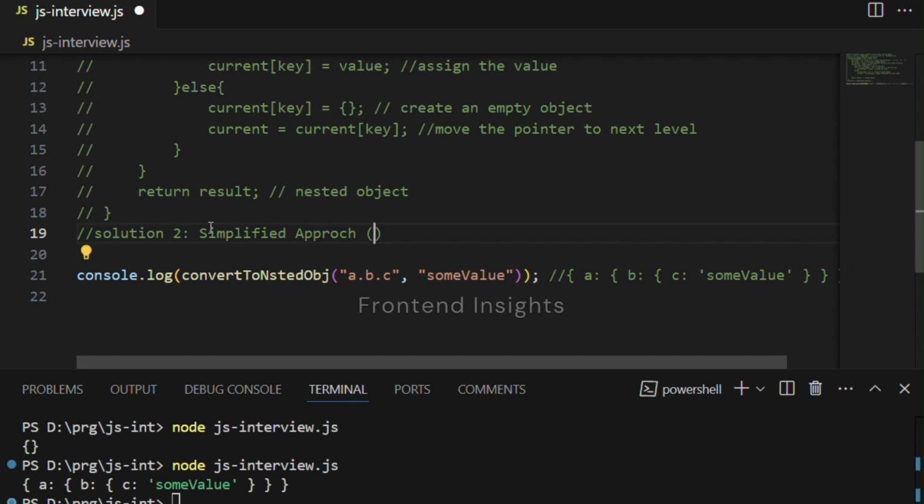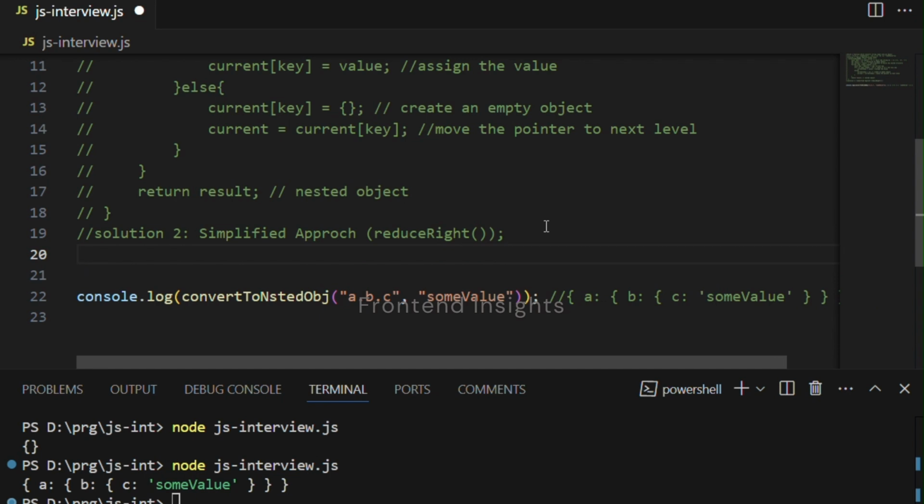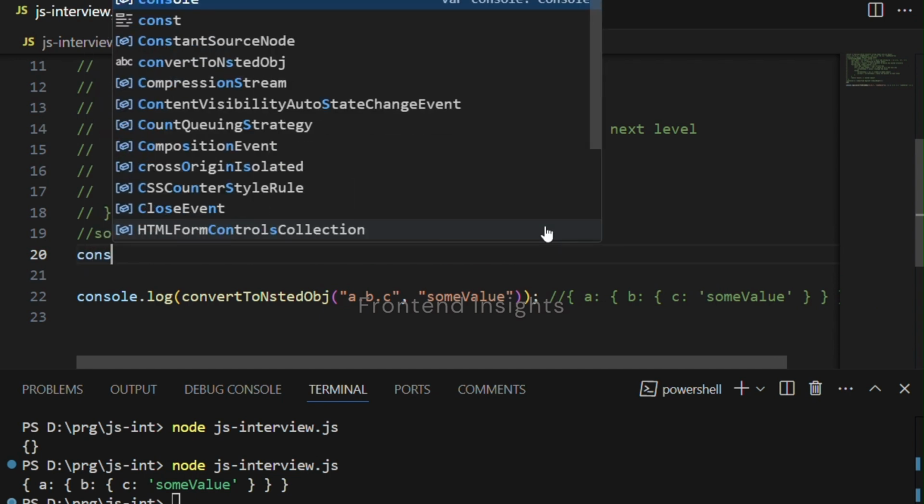For this approach we will use reduceRight. Again we will have a function convertToNestedObject.